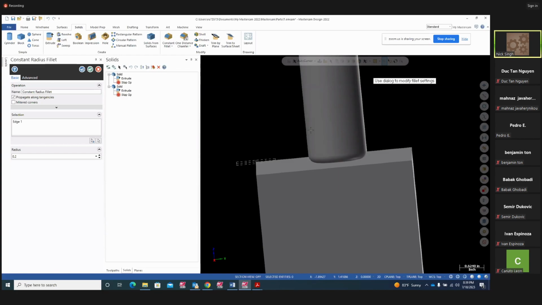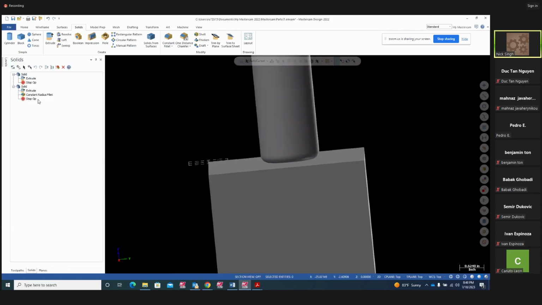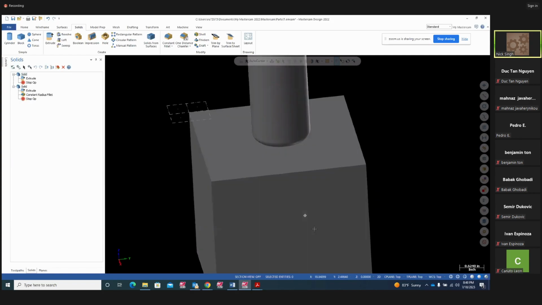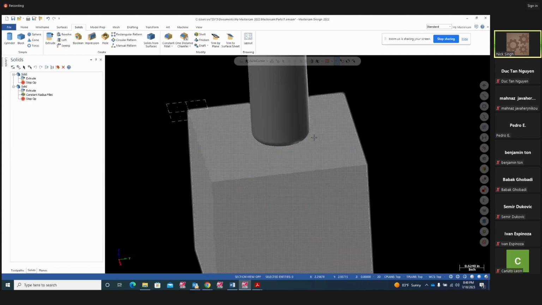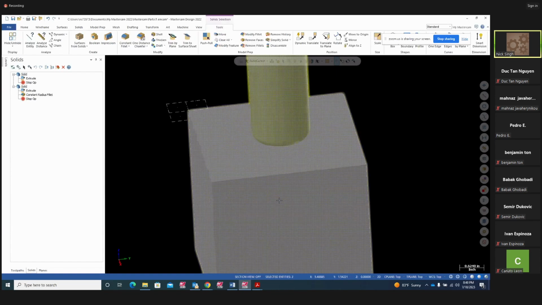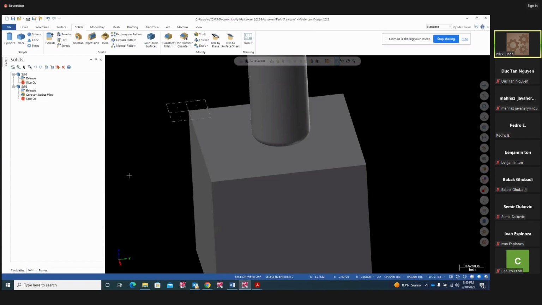If you want to fillet between this and this surface, this has to be one body. This extrude has to be a part of this, has to be a boss. Now we have another solid here, we have another solid here, that will give me this fillet because these are not joined. This has to be a part of this solid. Just a good example, like your arms, your legs, your arms are a part of your body. They are not separate bodies. They're joined with your body. Your arms, your head, your legs, they're part of your body. So make sure you have only one body.